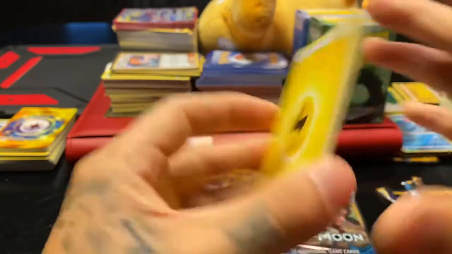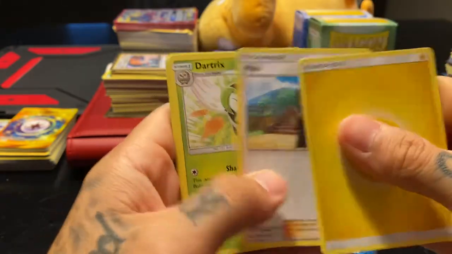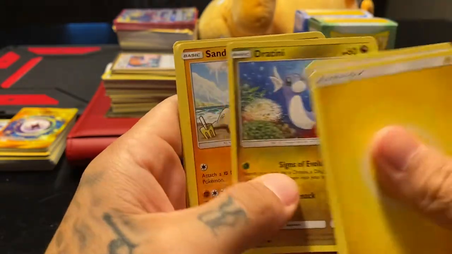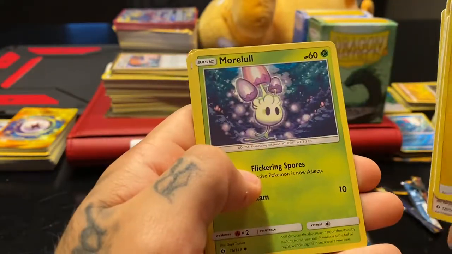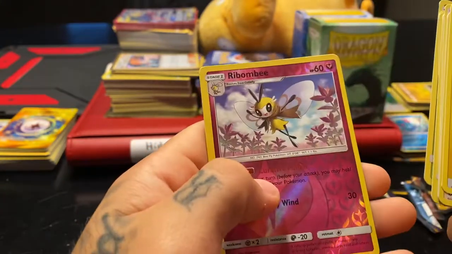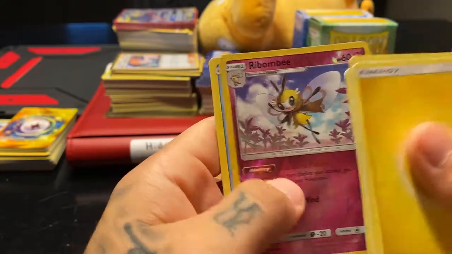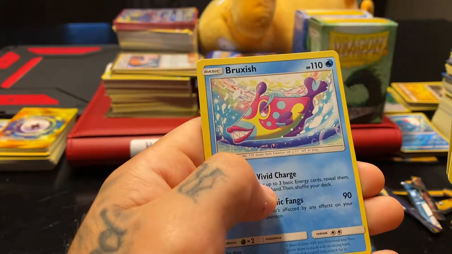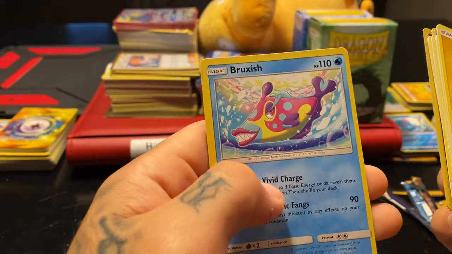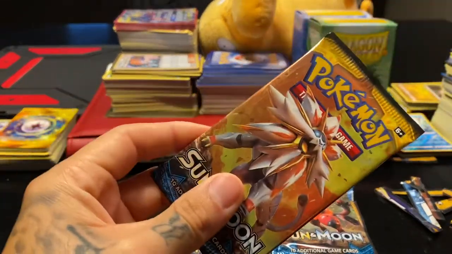We'll go with dark. No, lightning. Dartrix, Pokeball, Dratini, Sandygast, Morelull, Fomantis, Surskit, Rufflet, Reverse Holo, and Bruxish. Bruxish is a big smile with some fat lips, some Nicki Minaj lips. That's the Nicki Minaj Pokemon right there. Or I guess Jinx is, everybody said, but that one's pretty close too.